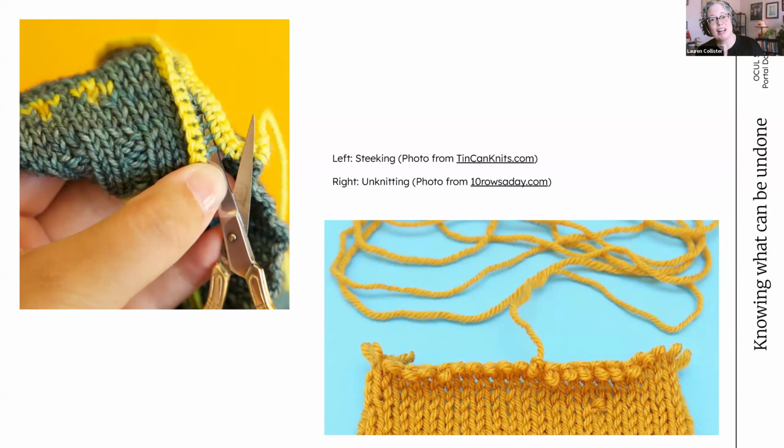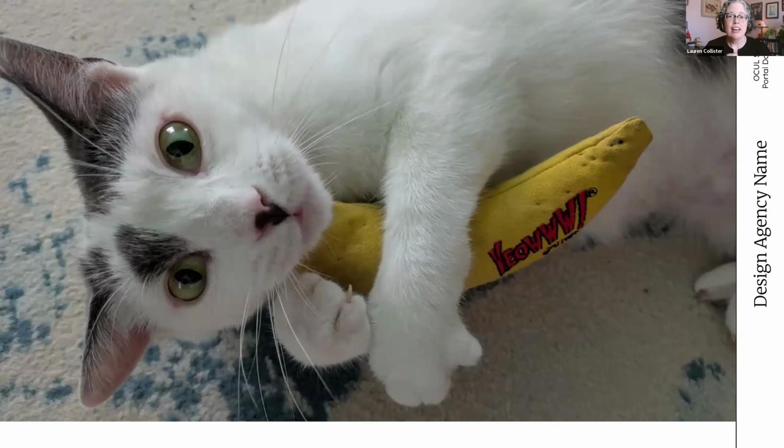But the flip side of that skill is recognizing that most things can be mended or they can be undone and redone. And if it doesn't turn out the way you want, you take it back and try it again. And to do that, you learn skills that let you recognize the components of a problem and apply a fix. I'm going to share two examples that are totally metaphors for things that we deal with in the infrastructure world.